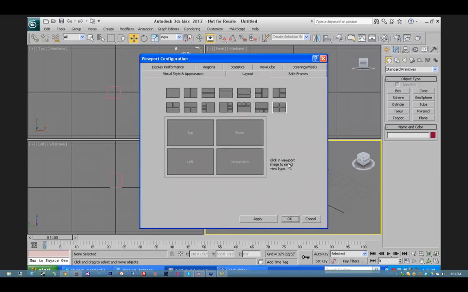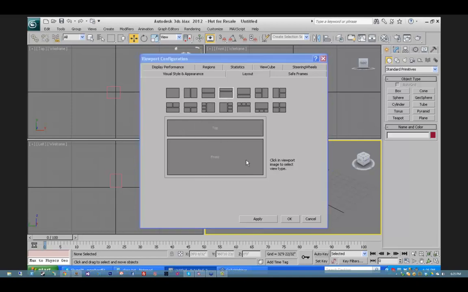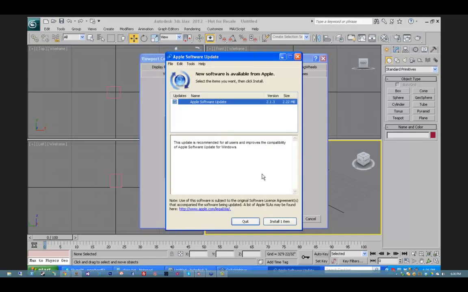So under layout, this is where I could be changing to a layout like this. If I'm doing film work, this is what I like to use, because then I can do a HD widescreen here. If I'm doing architectural work, I tend to use something like this. If I'm doing animation work, a lot of times I'll use two views like this, where I'll put a schematic view in one window.